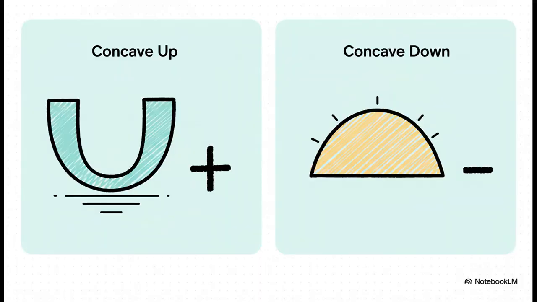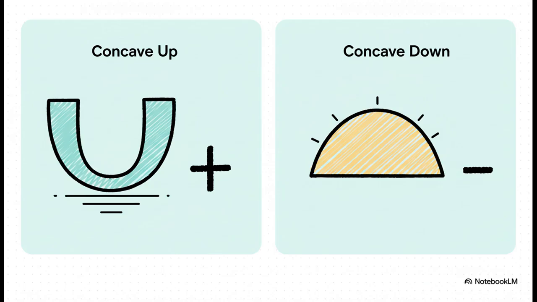Okay, this comparison is just perfect for understanding the two kinds of bending. So on the left, you've got concave up. Just think of it like a cup, something that could hold water. See how it bends upwards? Now, if you were to draw tangent lines anywhere on that curve, they'd always be below it. And why is that? It's because the slope itself is constantly getting bigger. It's increasing. And an increasing slope means, you guessed it, a positive second derivative.